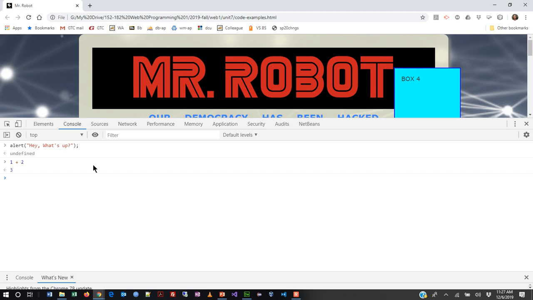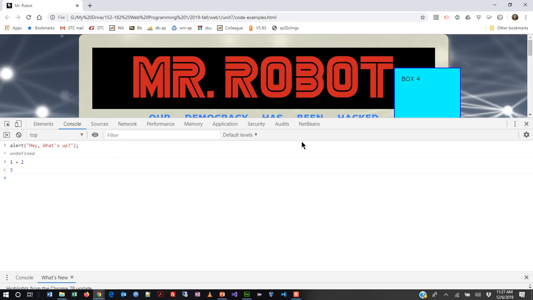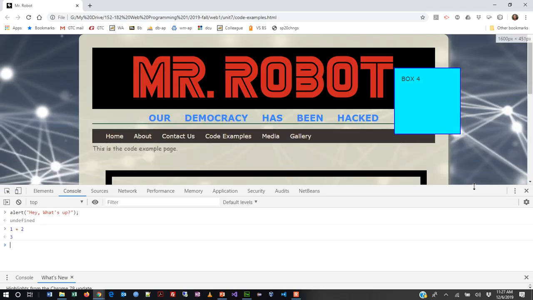More importantly, if your code's got a problem, the error message, the debugger, is in the browser. All right, let's test that theory. All right, so I got a script tag here. And you know what? Let's say I misspelled alert. Allure, whatever that is, right? And I'm saving it. I'm going to go back to the browser, and I'm leaving the console open now. And I'm going to do a refresh.